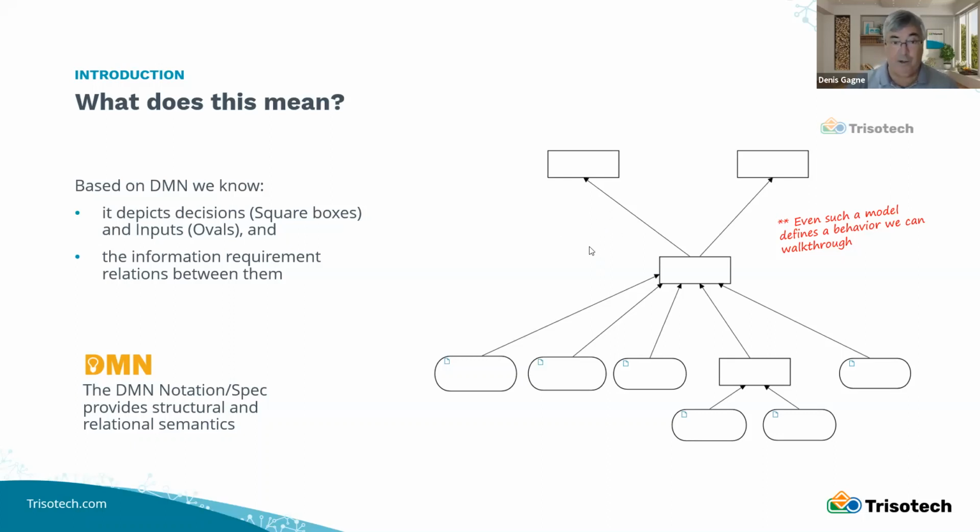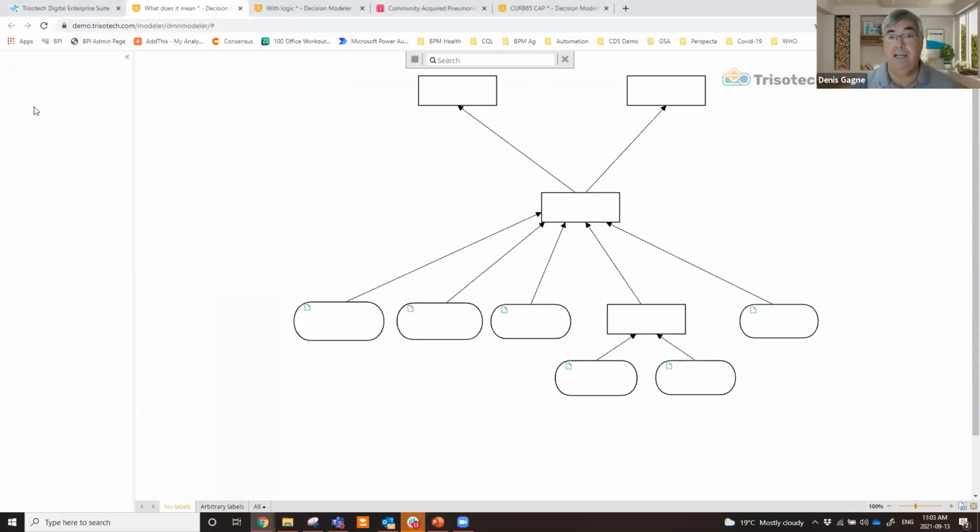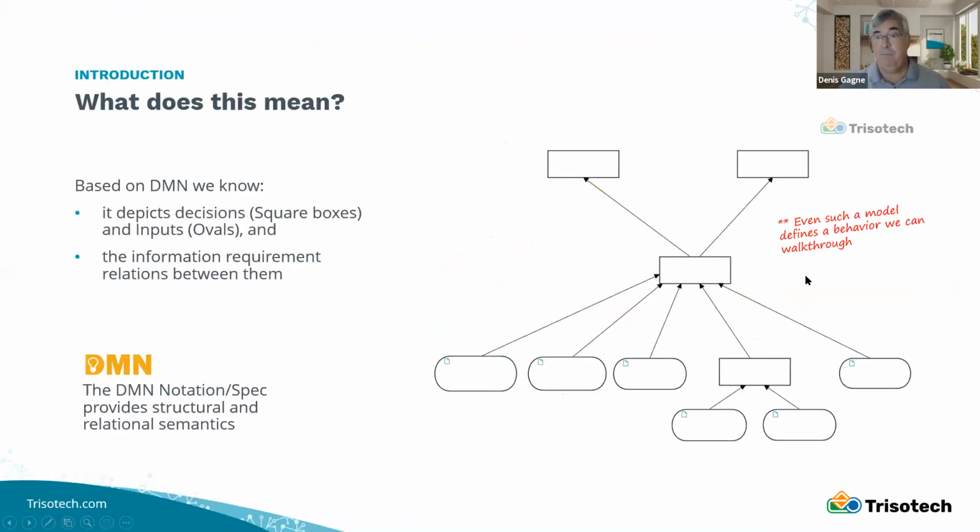So when I look at this model, I can actually run the behavior of this model, and you see that it expects all my inputs to be available, and then as soon as this decision is made, then I can make this decision, and as soon as this decision is made, then I can make both other decisions. So the diagram gives us already a good sense of behavior. So without any more information in there, I have a sense of structure and behavior, what is needed to move around and what that means to a certain structural and behavioral level.